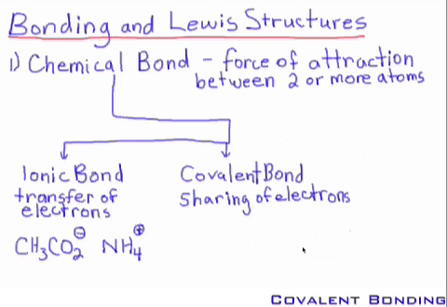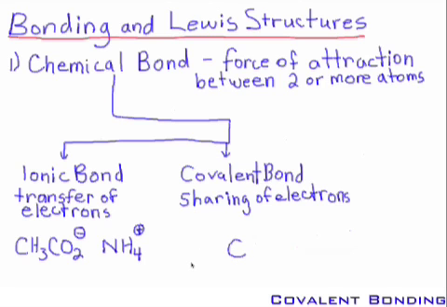Examples of divalent atoms, atoms that will form 2 bonds to get to noble gas configuration, are oxygen and sulfur. And trivalent atoms are nitrogen and phosphorus. Let's look at an example of a covalent bond, such as we get when we have carbon. As I said, carbon is tetravalent.